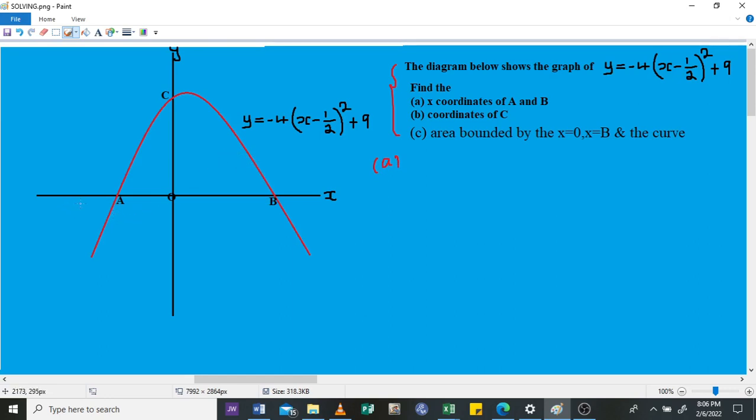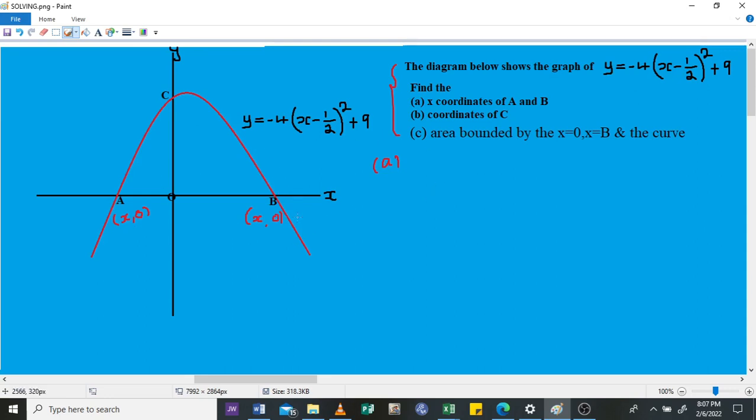So look at a and b. At a you can notice here that the value of x you don't know, but your y value is 0. I'm sure you know how to get the points from the graph on the x-y plane. And at point b you can notice that the x value is unknown, but the y value is 0. So from these 2 points you can notice that at both, x is unknown and y is equal to 0.